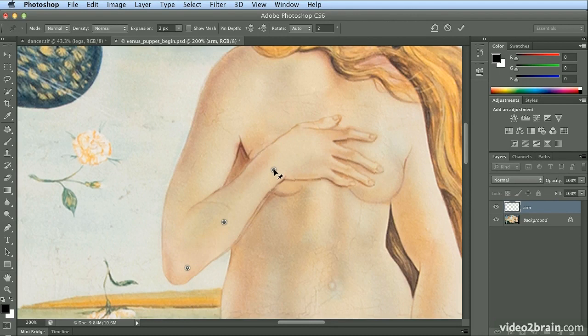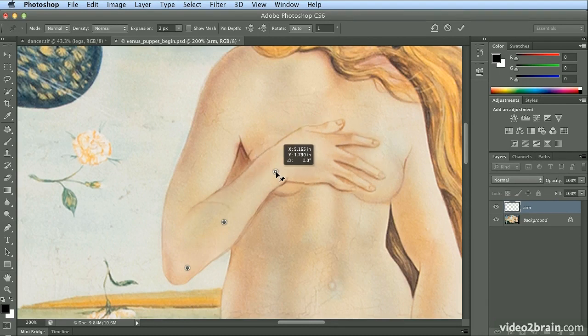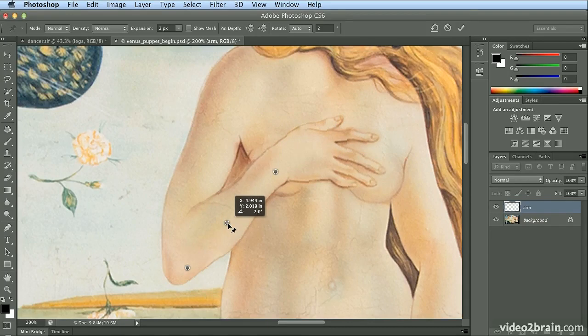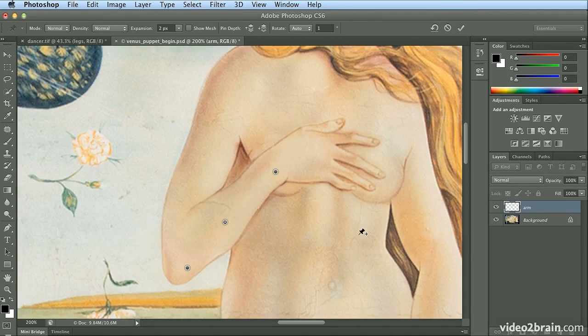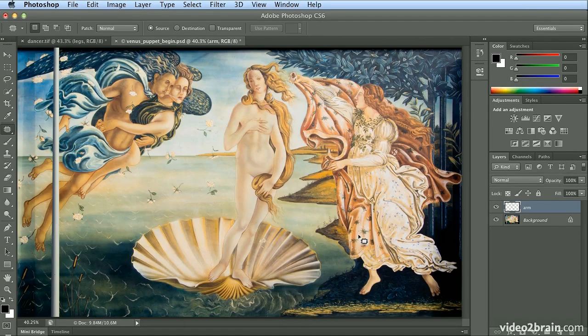So this takes some practice time and some finesse to really get it perfect. But my goal with these exercises is not for perfection, just to show you that it can be done. That's close enough to perfect, so I think I'll press Return or Enter to accept it, Fit in Window, and now we have a more modest Venus.